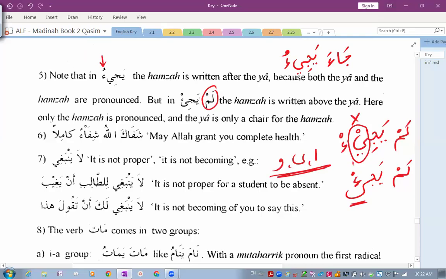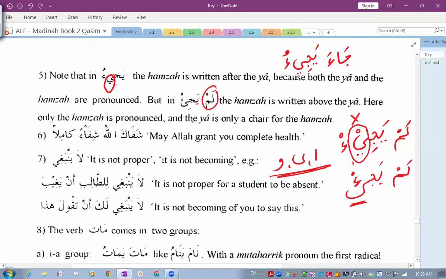These are the three seats that Hamza takes, either next to him or underneath him. So that's a writing rule. I don't know more details about it myself, so that's all I'm sharing with you. As long as the seat is next to him, he's happy. Over here, in the beginning, the seat was next to him, so he was happy. As soon as you gave it a sakoon, this seat got dropped, and now he is not happy. He needs a seat, so we give him an alif maksura seat over here.